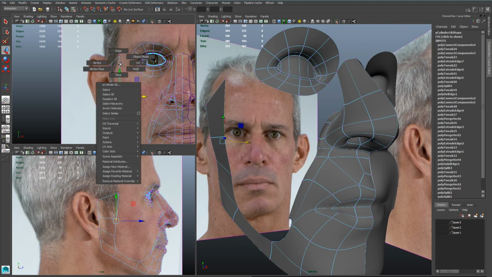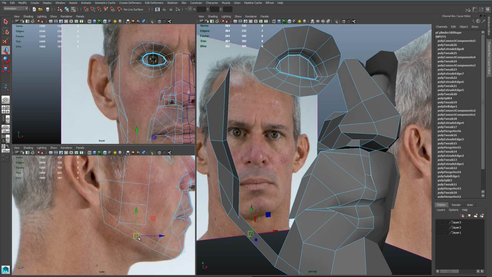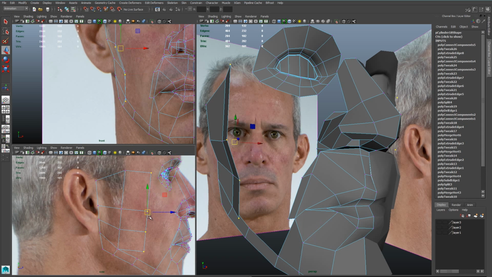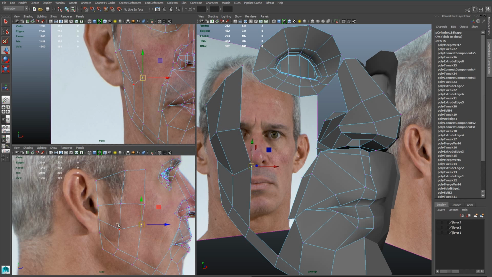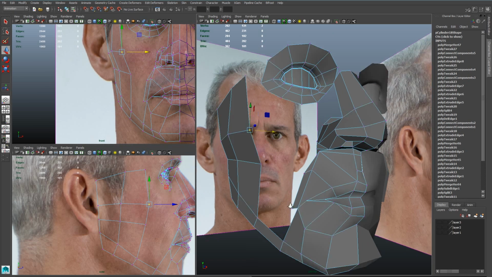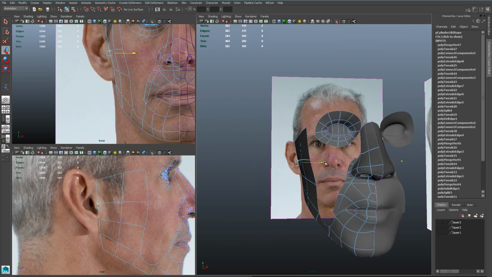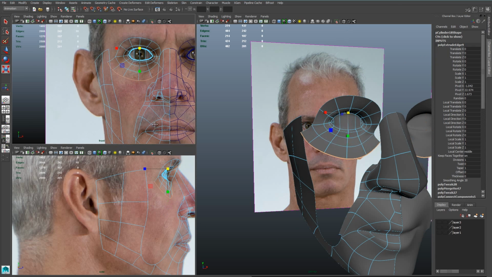And now I'll extrude that entire edge forward. And I'll have to cut a subdivision into the jaw to match that up so that my topology will fit. But now I'm defining more of the cheek area using my front and my side reference. So we need to fill this area in, and I'm not going to continue from the jaw. Now I'm going to grab the edges under the eye and extrude those out in a radial fashion.